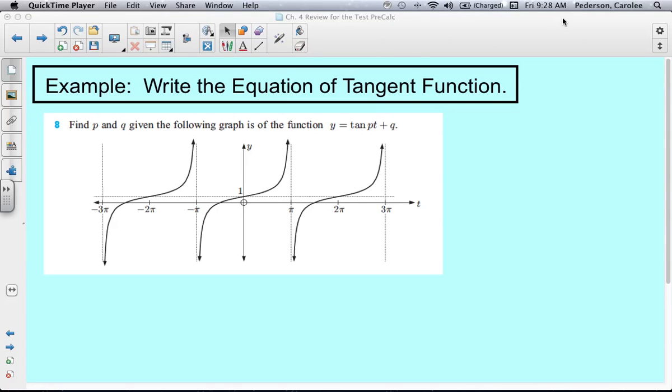All right, this is part 2 of the review extra problems. This is a tangent function, and we want to find out what is the equation of the line, or the function. And notice they don't use A, B, C's, and D's. They use P's and Q's and T's for its transformations. So go ahead and draw the picture of this graph, and then we'll go out and find the pieces to this equation.